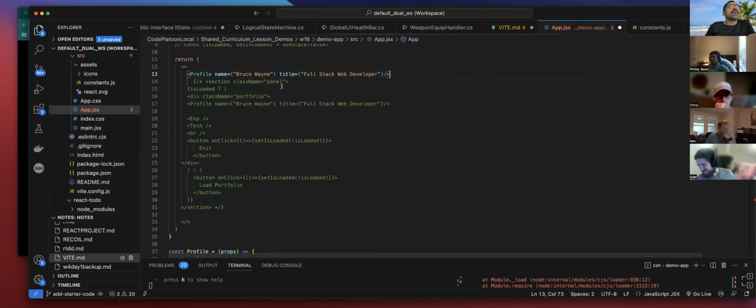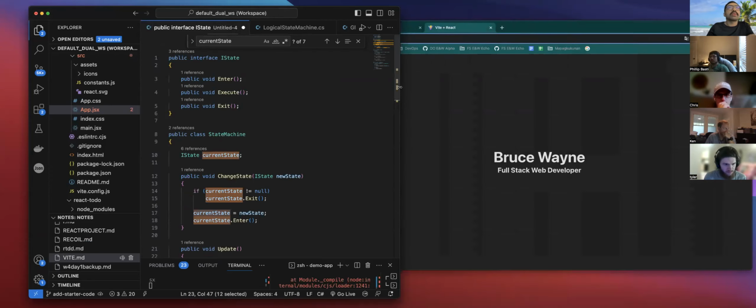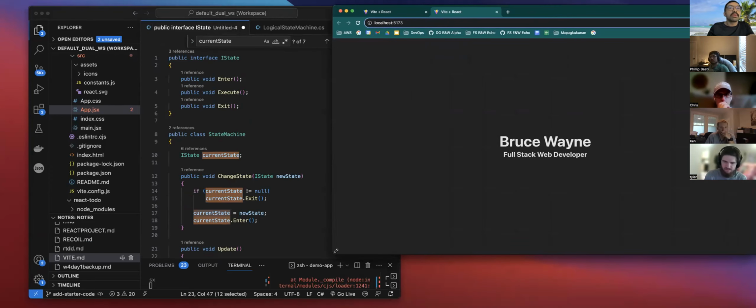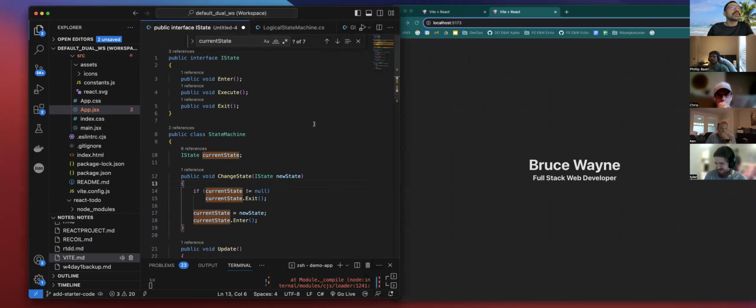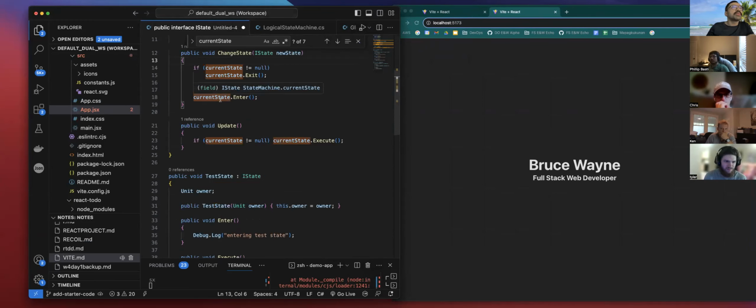Now that we have both the props defined inside the component that we're passing it from and the component that we're passing it to, we should see it render. Let's get rid of that. Similarly, what the hell just happened?